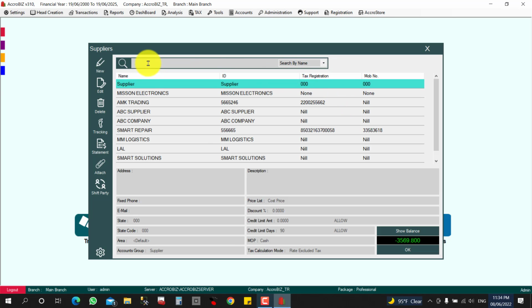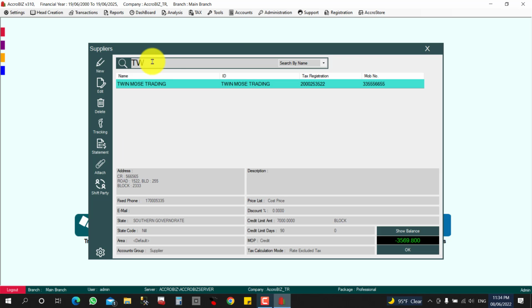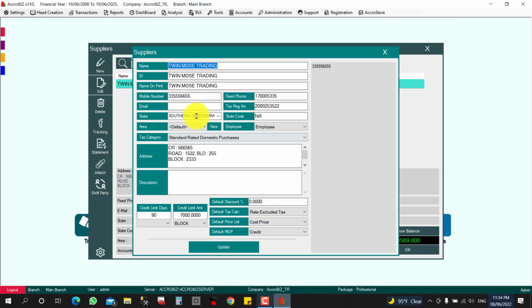Now I want to edit the supplier. If I created it and by mistake I need to edit something, easily I can search the supplier first. For example, Twinmos trading, and I click edit here, and I can edit whatever record I need. Add W.L.L, with limited liability company.